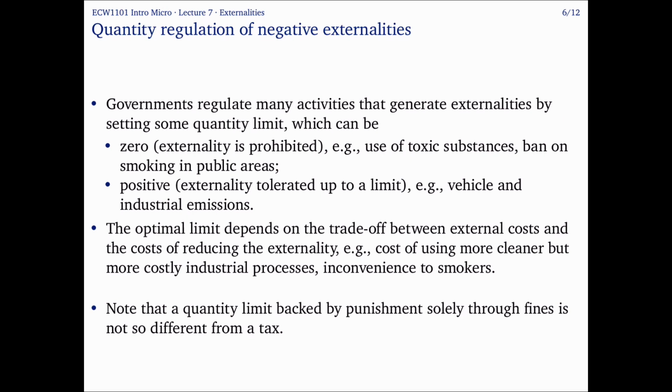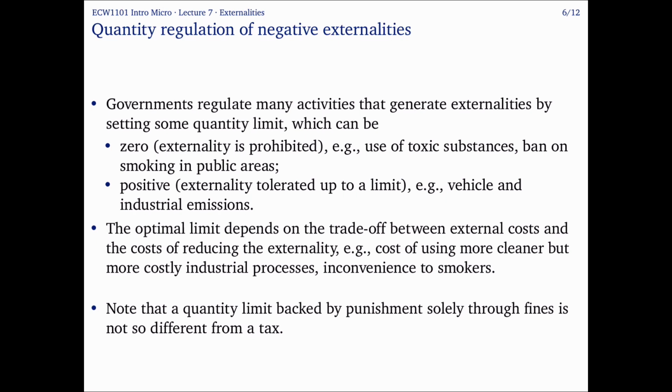Use of certain classes of toxic substances. In every country, the government publishes a schedule, a list of substances which, in general, you're not allowed to use in any kind of production process. So typically think like mercury, cadmium, and so on, these heavy metals, which are known to be extremely harmful to humans. The ban on smoking in public areas, that's in a way setting a limit of 0.